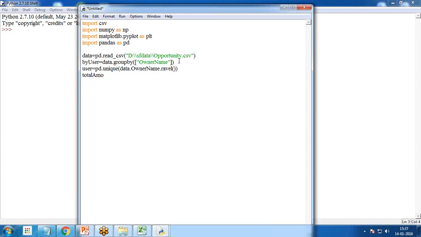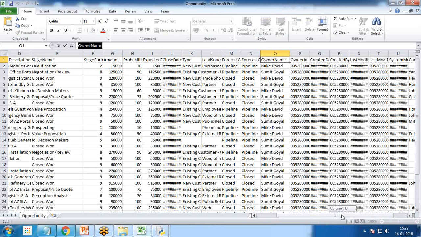So I'll write total_amount is equal to by_user.apply, and here I'm going to use a lambda expression: lambda x: x[x['stage name'] == 'closed won']. It should be in single quotes. I prefer single quotes here just to avoid any error. And closed won is the value.